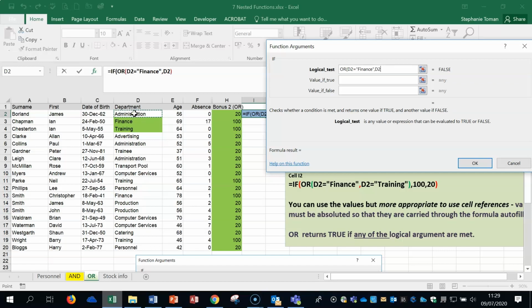Then you've got your D2 again is equal to training in speech marks, close bracket, and then you can come back with your 100.